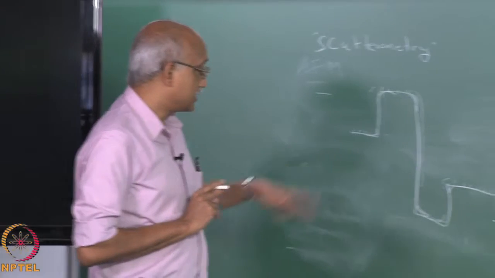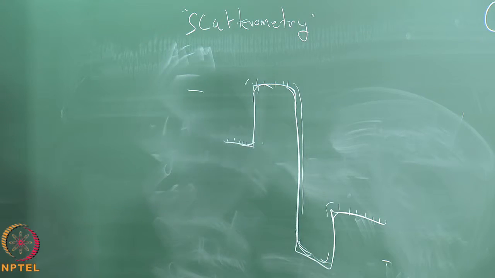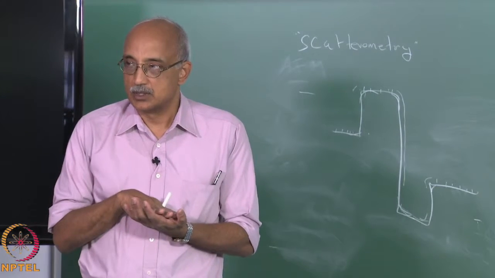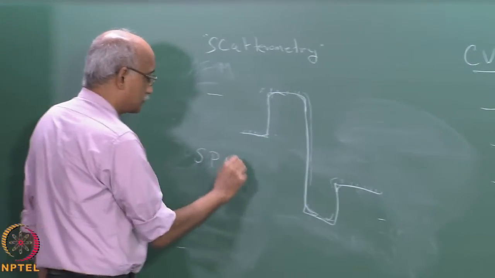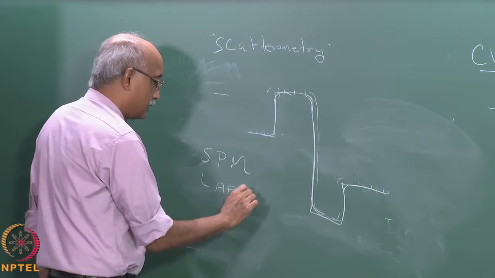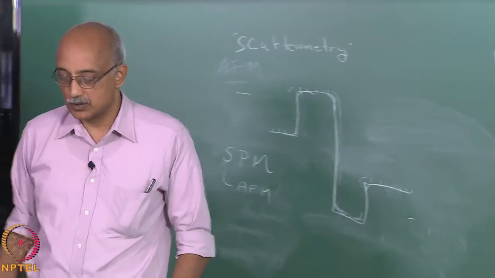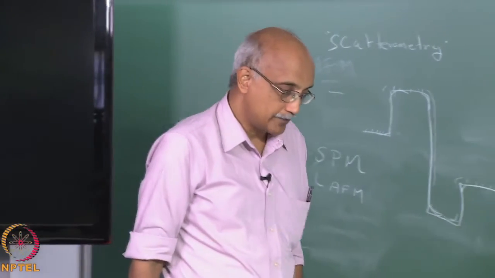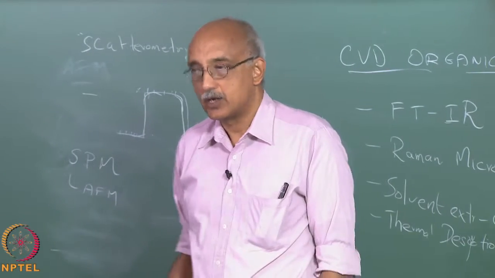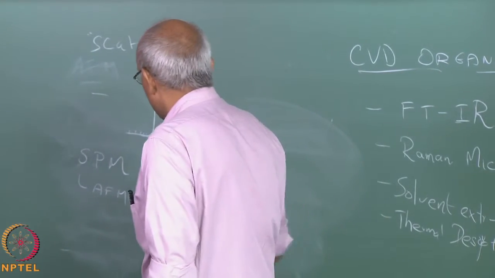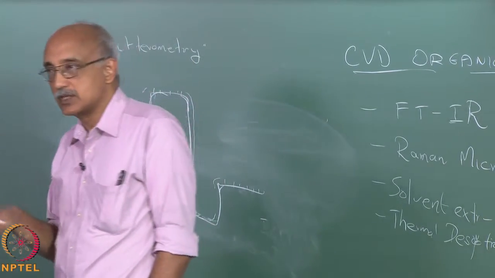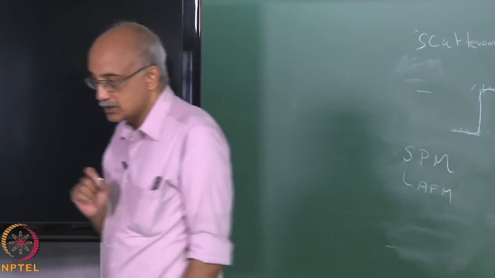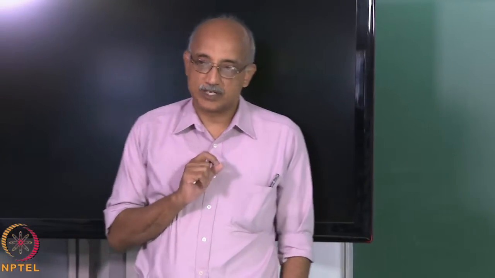So in cases like that, a preferred technique to use is, again, something which has molecular resolution. So something like a scanning probe microscope or an AFM is a much better bet if you are trying to assess the presence of a CVD film around sharp corners. By the way, many devices these days, because you are trying to put down a certain pattern, particularly for electrical functionality, do have features that are very sharp and also very small in dimension.